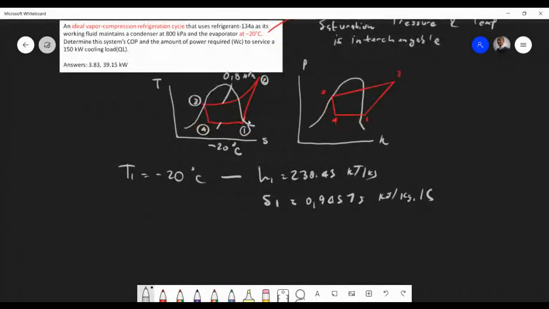So what I'm saying to you is that we can either get two temperatures or two pressures. What I want to test you on now: can you please find me the saturation temperature of 0.8 MPa? Can someone give it to me? What is the corresponding saturation temperature in degrees? And someone tell me the corresponding saturation pressure of minus 20? I'm going to give you guys 2-3 minutes to solve this. This is very, very important, which I'm bringing up here.